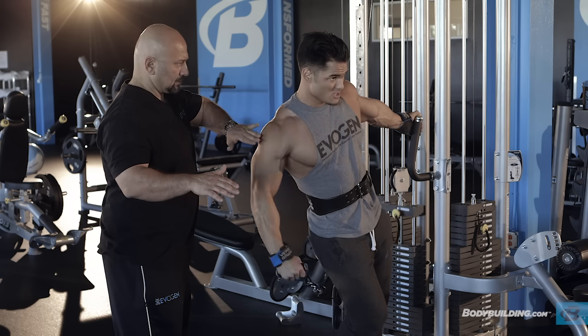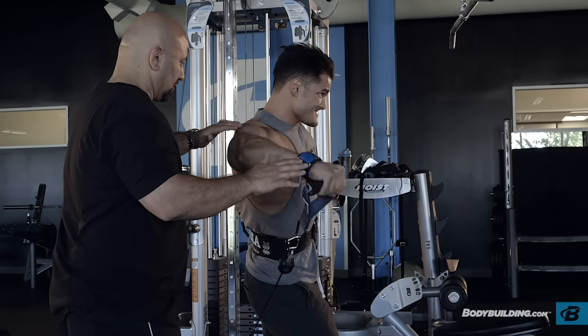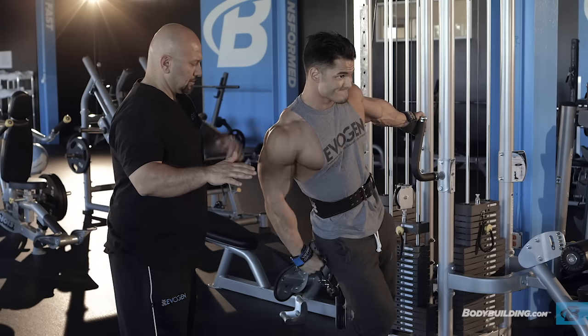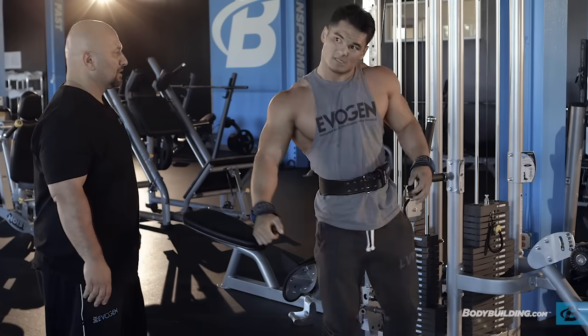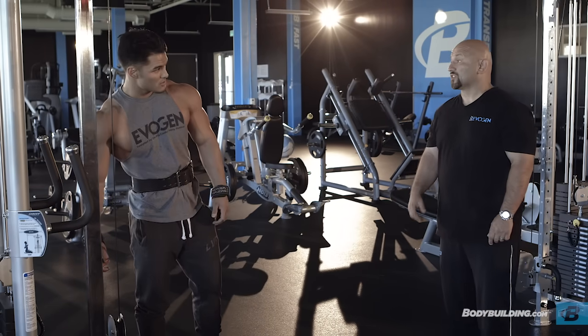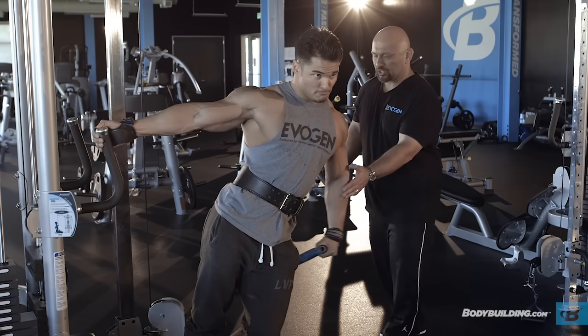Right in there. Squeeze. Good. Last one. Good job. That was a little bit better off your trap. A little bit, but I just feel like I got a little twinge in this trap. After this, we're going to start squeezing. That was our warm-up set. Now we're going to do two working sets, 8 to 10. Up. Lean, good. Up. Good, stretch.